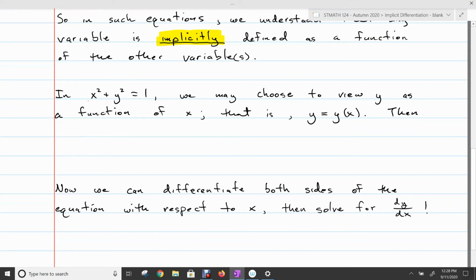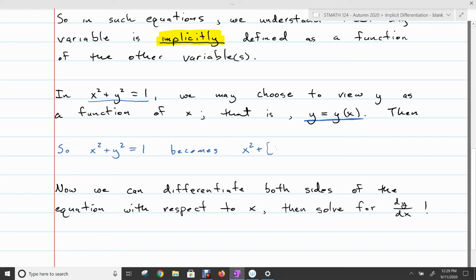So in this equation, x squared plus y squared equals 1, we understand on some level right now that y can be thought of as a function of x. If I put in a value of x, it's going to determine what the value of y is. So I can think, okay, y is a whole function of x. I don't know what the explicit formula for it is. So then if we're thinking of y as being a function of x, then that equation, x squared plus y squared equals 1, becomes something, it's the same thing still, but we're going to view it in a slightly different way.